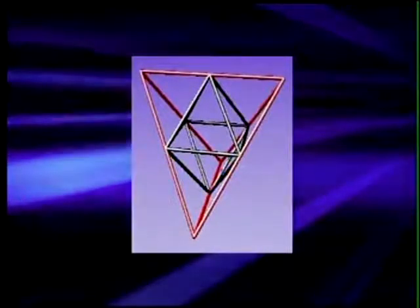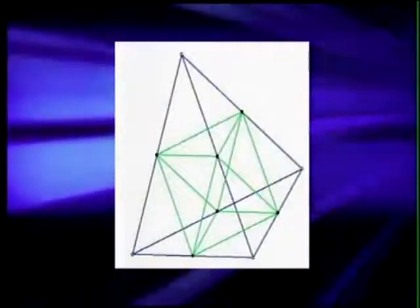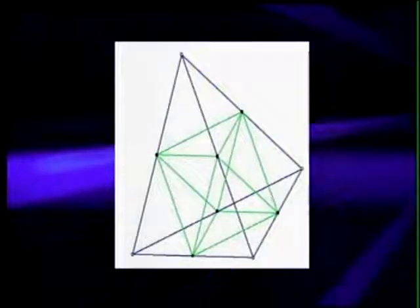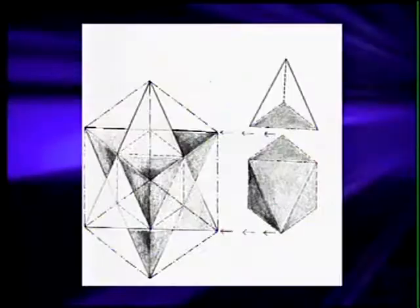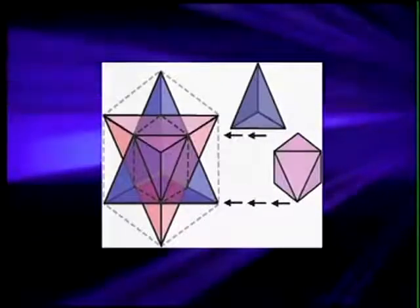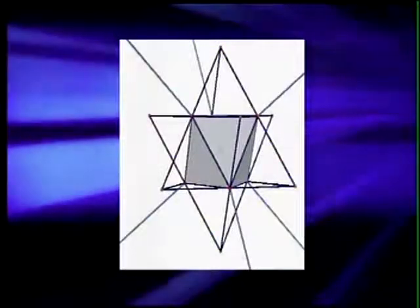Now, there's one example of it, and you can see that, again, the octahedron hides inside the photon, hides inside the tetrahedron, okay? But notice that there is a tilt that you have to do. I'm just showing you different versions of the same thing. This is the one I wanted. So there's your Merkaba, okay?